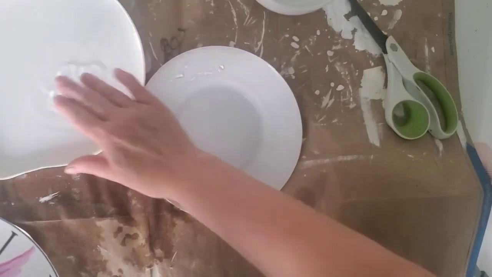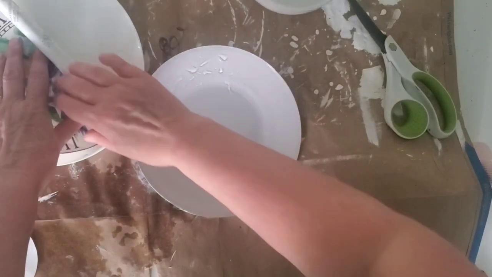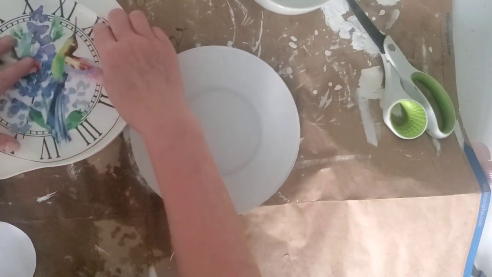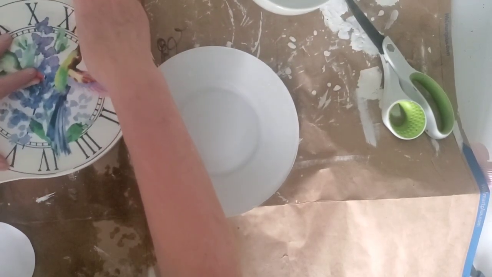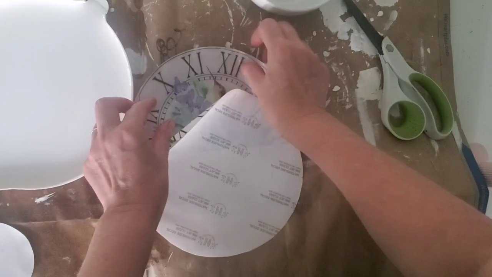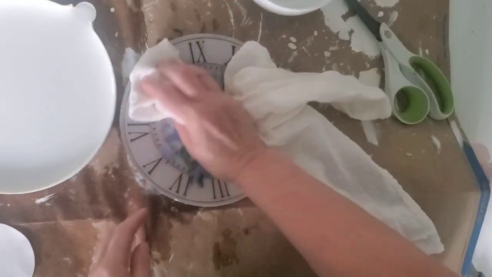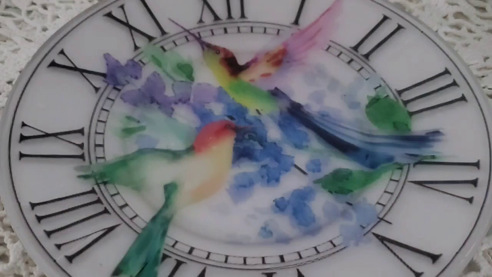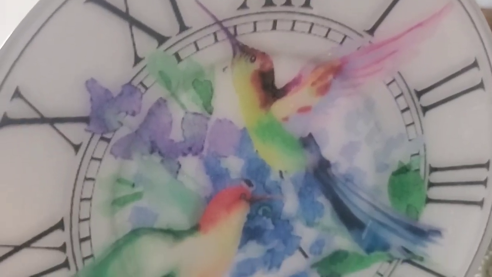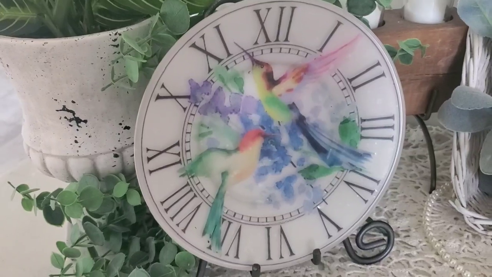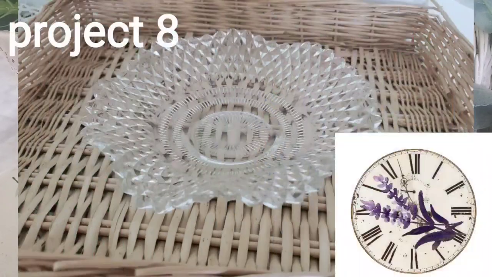For project number six, we will be painting the underside of the plate and applying this water slide decal to the front. Because the back is opaque, it's really going to bring the colors out and I think that this almost looks like stained glass. Let me know if you would like me to do a quick video on the water slide decals and we can do a few more projects using them. I can walk you through some tips because I've kind of learned the hard way with them.